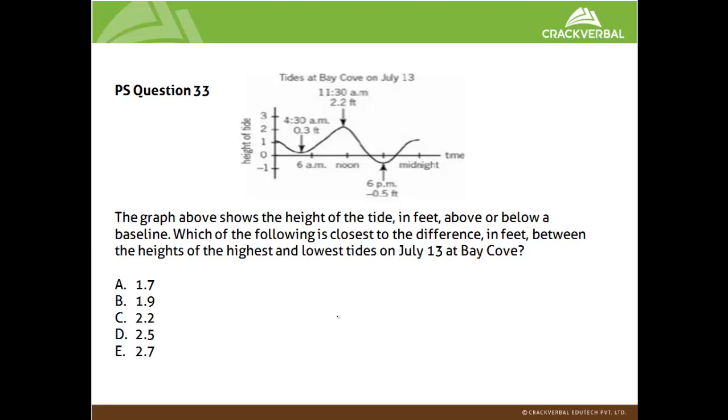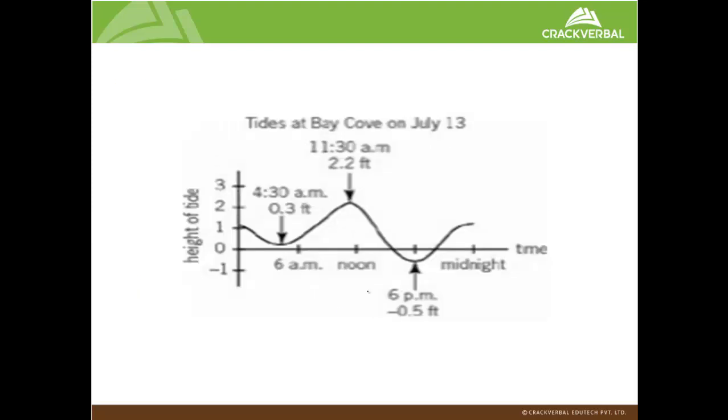So let's have this graph a little bit enlarged and see what the least and the highest values are. Of course, the highest peak is exactly here, which they have already mentioned as 2.2. They have made our life easier here. The lowest is not 0.3 here; the lowest is below the x-axis. You can see it on the negative side. So you can see minus 0.5 is the lowest, correct?